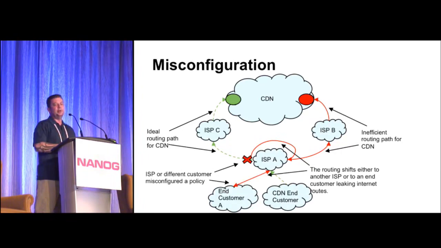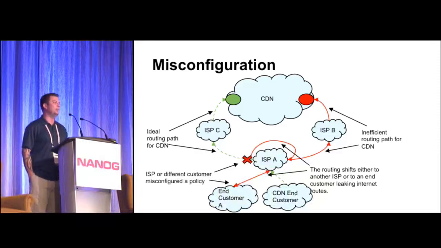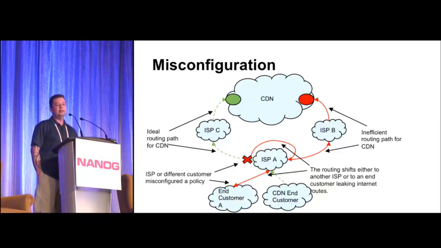And this is always the great one, right? This is just the classic misconfiguration, right? An engineer or operations or deployment pulls up or establishes a new connection but fails to put in the inbound and outbound policies, or an ISP didn't apply the inbound prefix list to ensure that their customer is not leaking their route table back to them, and for a brief period of time, we have poor end customer A pulling in traffic for the entire world.